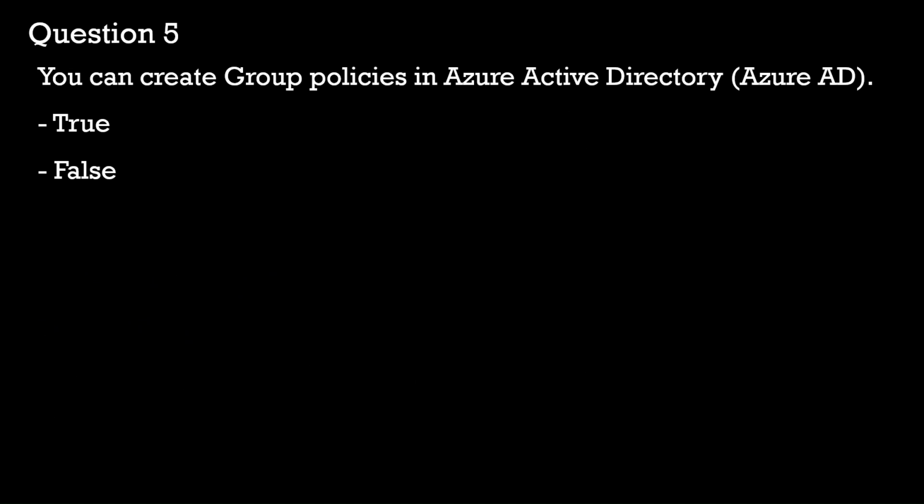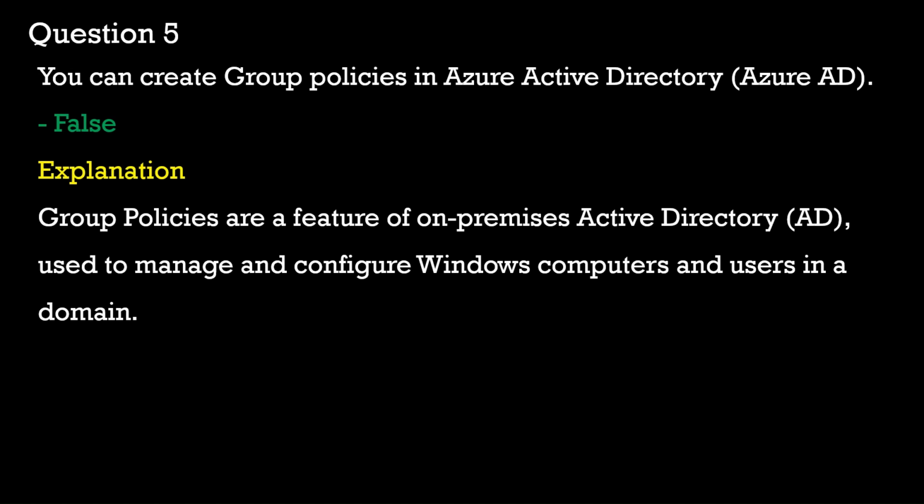Question 5. You can create group policies in Azure Active Directory, true or false? The answer here will be false because group policies are a feature of on-premises Active Directory used to manage and configure Windows computers and users in a domain. Azure AD, however, does not support traditional group policies. Instead, it uses mobile device management solutions and Intune for device management and configuration in the cloud.